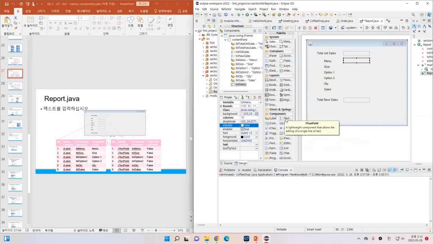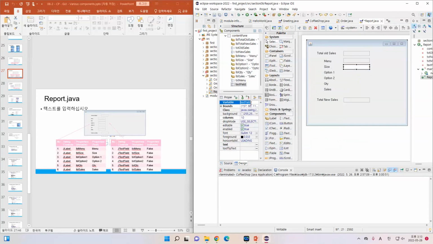And then I have another text field here, and let's set up the variable name txt size, and then the editable false. I have another text field, option 1. The text field variable name is txt option 1, and then the editable false.